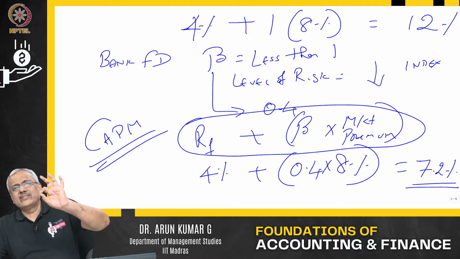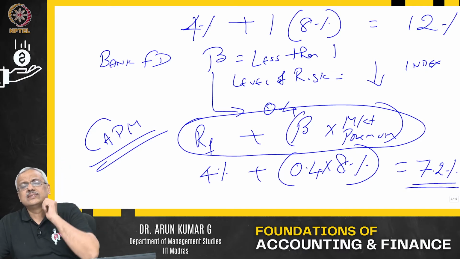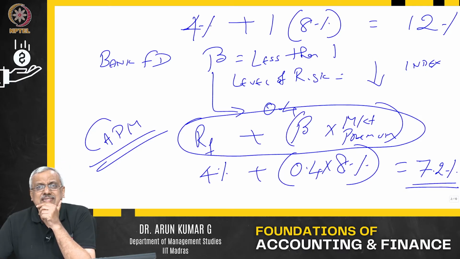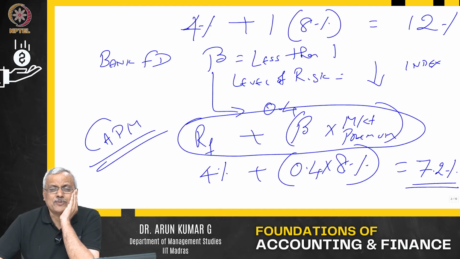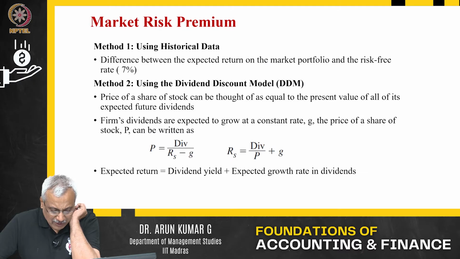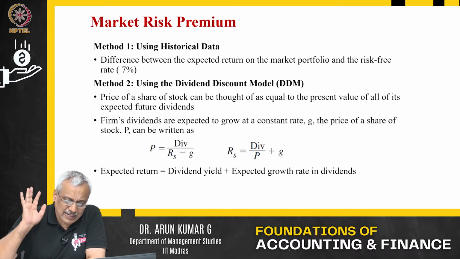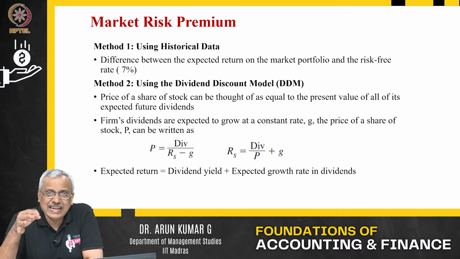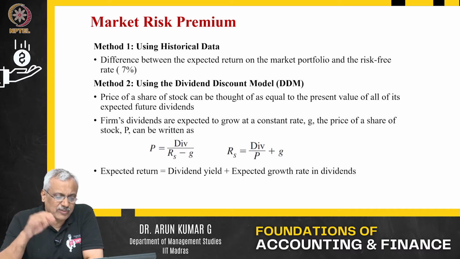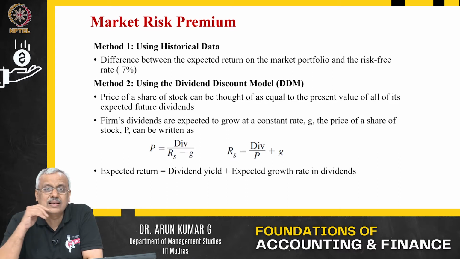Now imagine a stock which is giving you consistent dividend. You are investing only in a dividend stock, it is giving you consistent dividend, and it is not even giving you much capital appreciation. Then what is the expected return? Expected return will be nothing but the dividend yield plus the expected growth rate in the dividend. That is what we call the dividend discount model, which we use for valuation of equity.